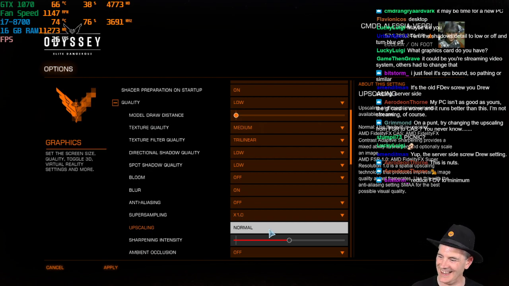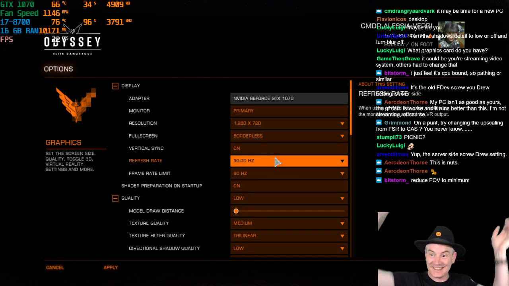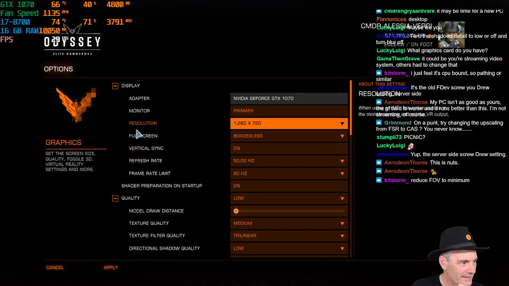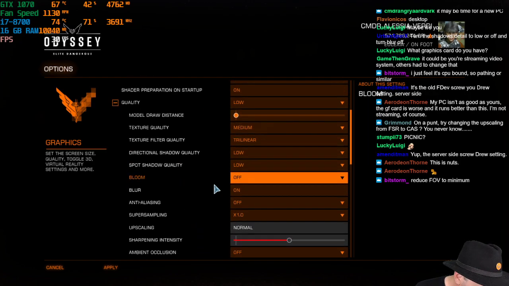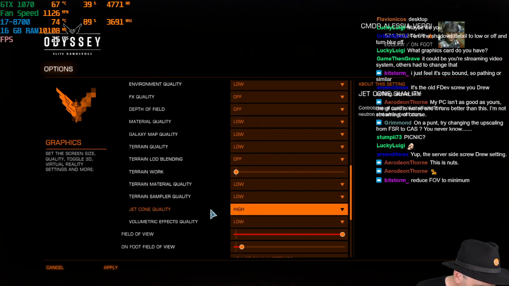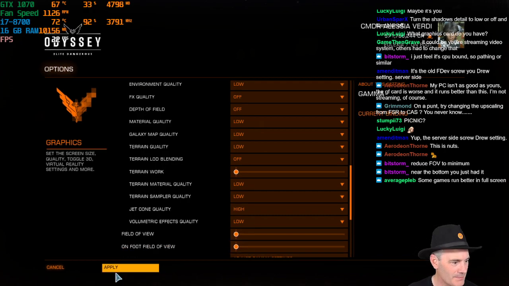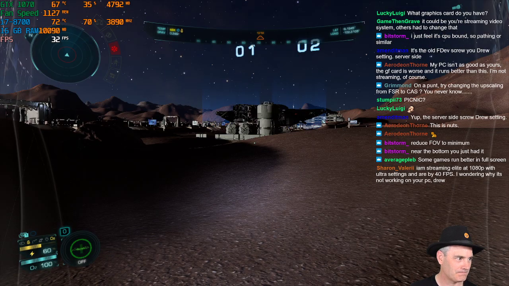Server-side setting. Reduce field of view to minimum. Reduce everything. Where's that? I can't even find reduce field of view. Where's field of view? Field of view, there it is. Okay, so field of view, it's currently a max. Let's see if that makes a difference. On foot field of view, right, I've reduced those down to the minimum on the sliders. Here we go. Resume.